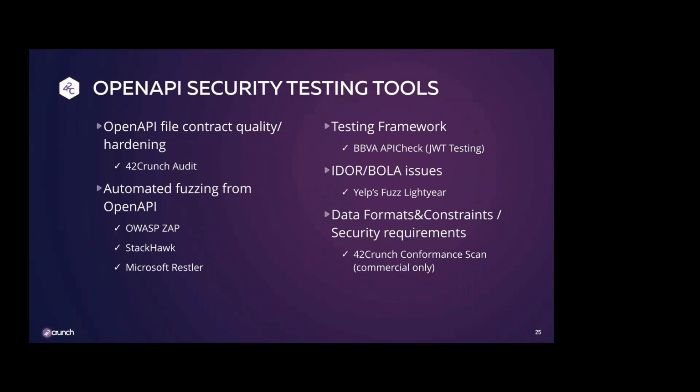So ZAP has an OpenAPI extension that you can install. And what this will do is, rather than having the system use the spider and the crawler to go and discover what are the paths that can be fuzzed, it will be auto-configured to have all the information for doing that fuzzing, right? So if you know ZAP, this is like ZAP as usual, but it's smarter in terms of having a pre-configured set of paths and information it can use to do its job, right?